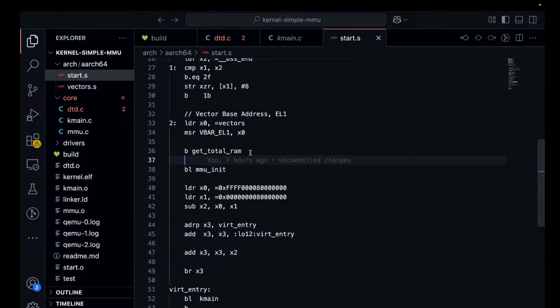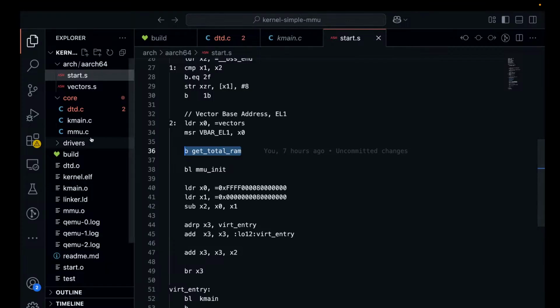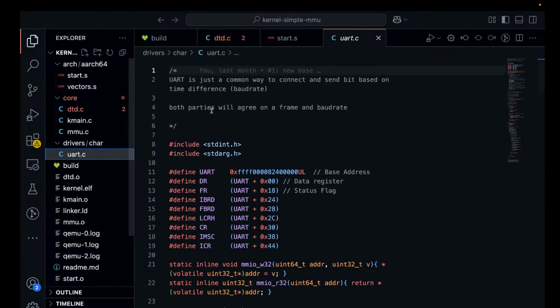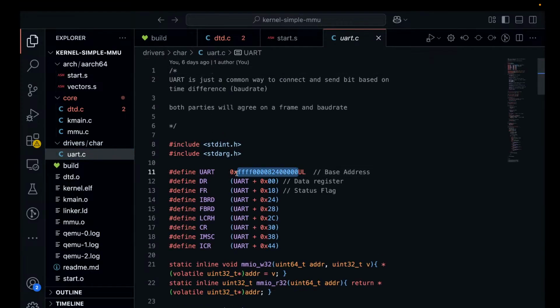But the issue is that if I keep it here, I won't be able to use UART, because my UART has a hard-coded address that it will reach here. But this is a virtual base address which is mapped to 9000.